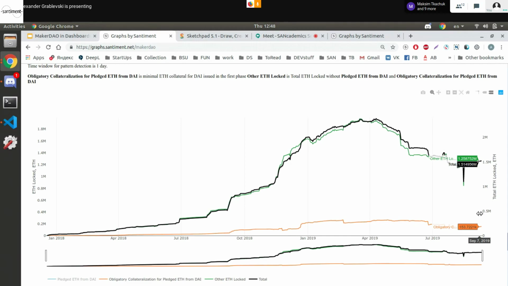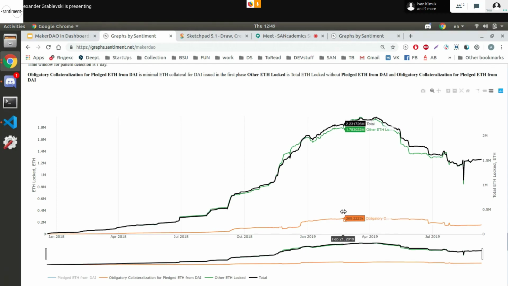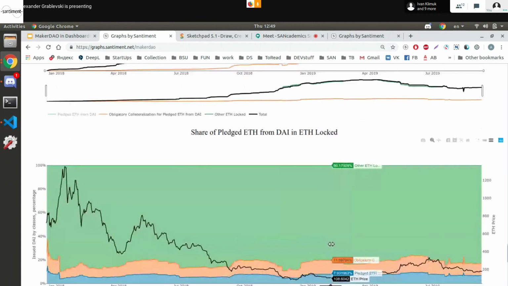Lots of people do this to hedge their risks, but the disadvantage with this leverage is that overall your leverage becomes enormous, and you're not protected from the fall of the ETH price. So if the price of ETH is falling down, you just lose all your funds because they get liquidated. But on the other hand, you have much more ETH that is protected on the CDPs, and that's basically the stats. That's again the share of it.